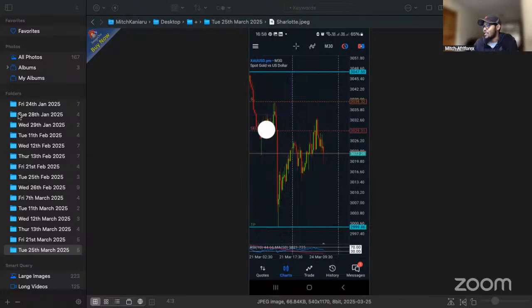Happy to see the fact that last time you did not necessarily buy with buyers and sell with sellers. Here, happy to see you did manage to grab the sell within a seller's area, and we can see the trade working out in your direction. So very, very great job on this trade, Charlotte, and keep up the good work that you're doing.